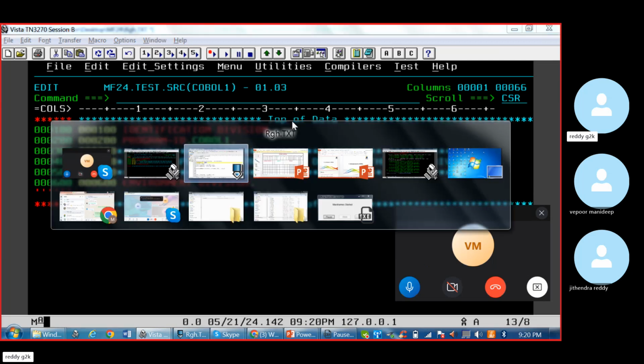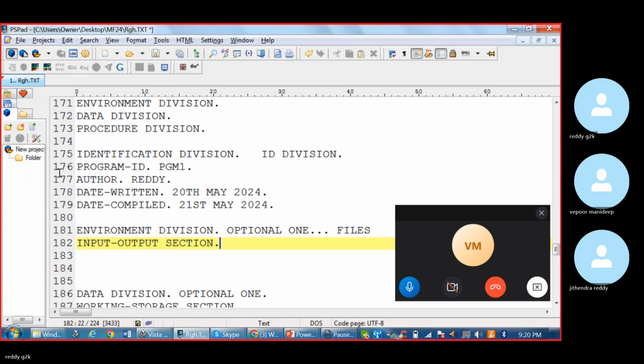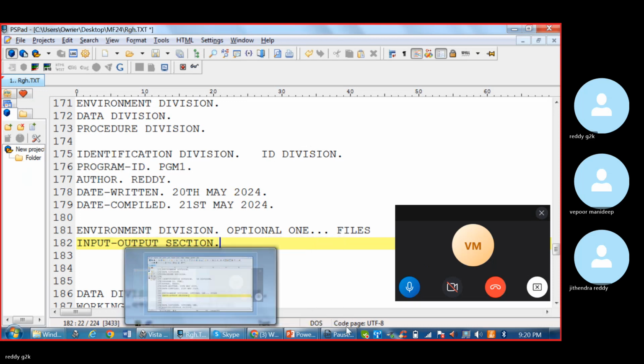Within this environment division we have different sections. The first one is input output section.